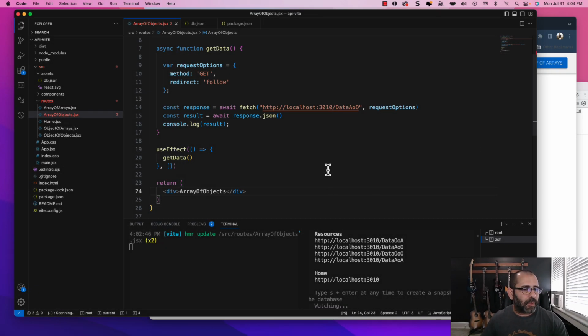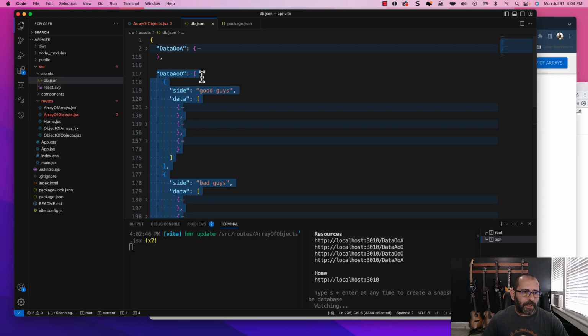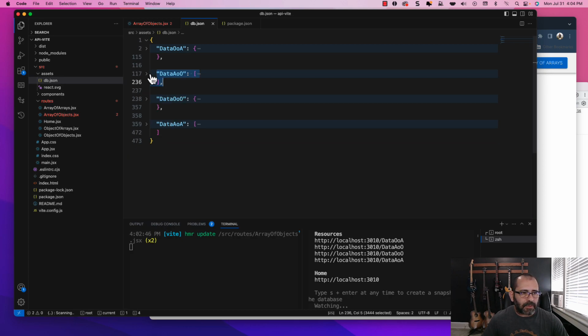Hey guys, what's up? So we left off right here where we were able to get the call and make a fetch and get the data back from that specific piece of the JSON format API that we have, which is only this right here. Because that's what we're going to need for the array of objects. We know that we're dealing with an array of several objects in it, so that's what we're going to work with.